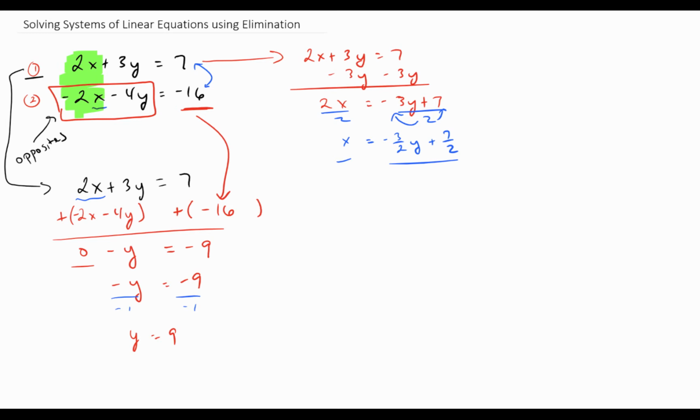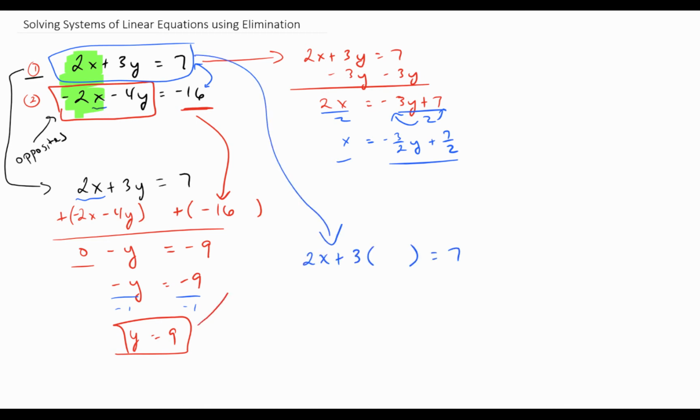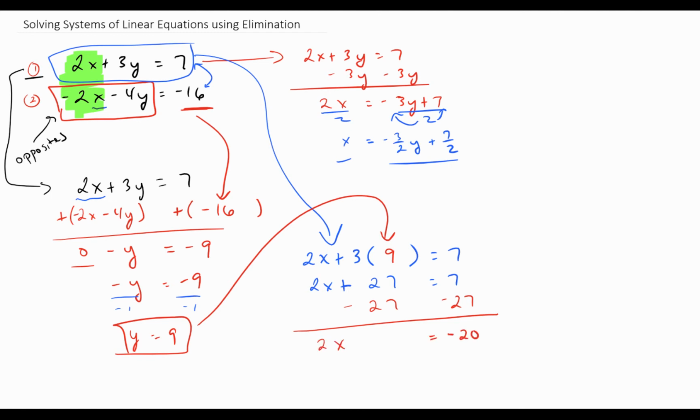There we go. Now that I know the value of y, I just need to find the value of x. I can pick either equation, it doesn't matter which one, to find that value. In fact, a good way of checking your work is to check using both. So now I'll go ahead and substitute in 9 where y used to be and solve for x. And now I'm almost done.